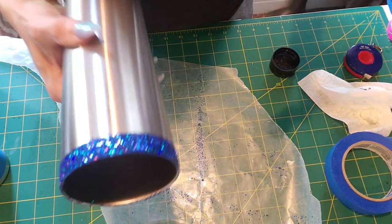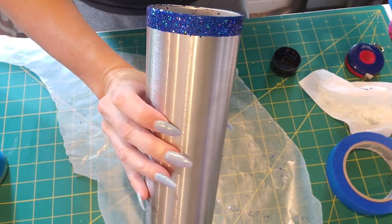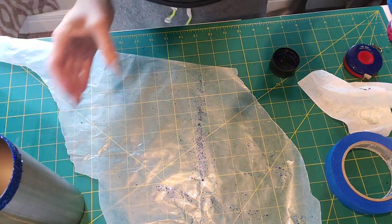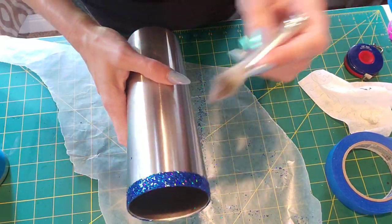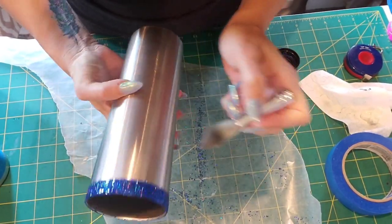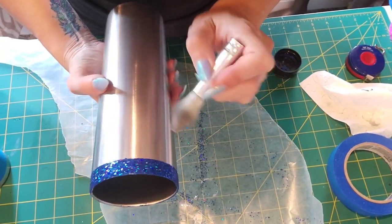And there it is. Nice straight line. And I have little random pieces of, let me throw this mess away. Little random pieces of blue glitter on my cup. Big deal. Brush them off. Okay. Well, this is my first step.